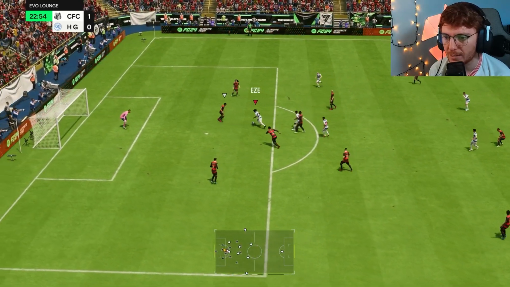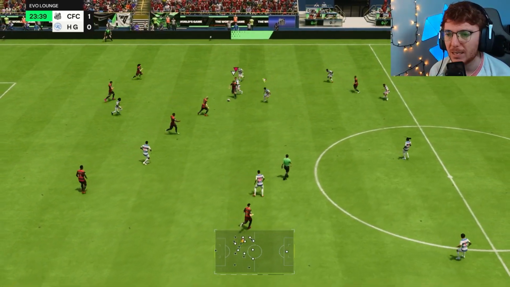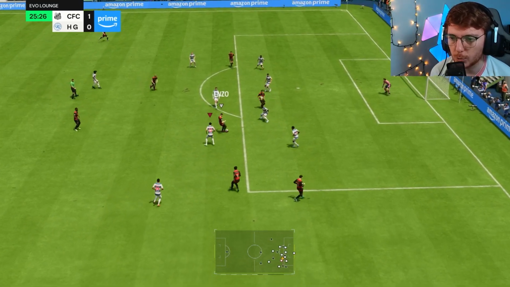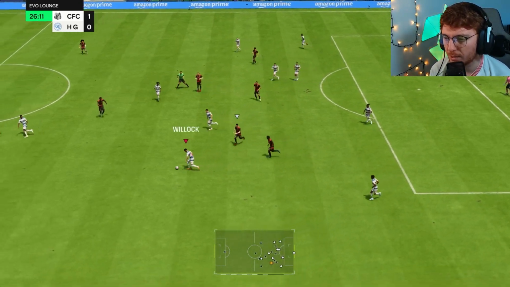Willock up to Eze. Eze is going to take the strike. It's from Mero. Just gets a toe in there. Pushes it away from him. And sadly, we don't get the equaliser. That was a real good chance for it. They're just recycling this ball so well here. Into Wilson. Wilson with the strike. Again, Jake Clark sort of gets in the way, but we do get the ball away this time.